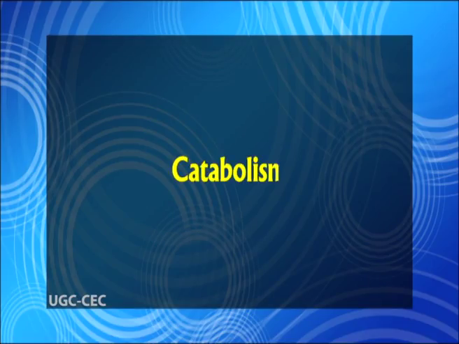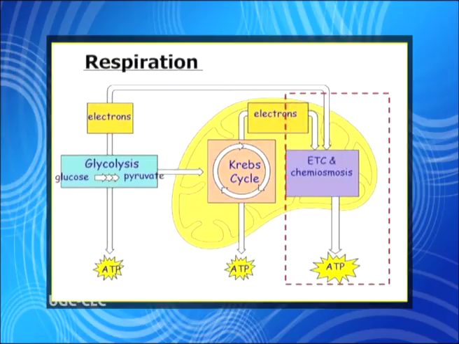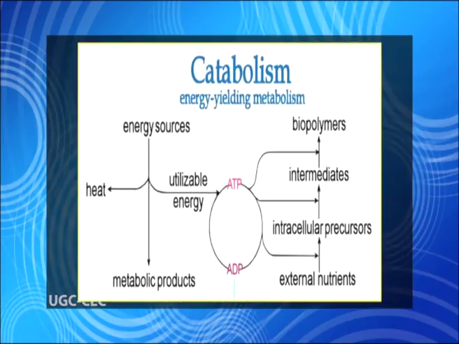The second type of metabolism is catabolism. It is a type of metabolism through which large molecules are broken down into small molecules. It is often said that it is a destructive metabolism. The best example of this type of metabolism is respiration, through which glucose is oxidized into carbon dioxide and water, and a number of intermediates are created. Each intermediate serves as a precursor for the synthesis of a different type of biomolecule.